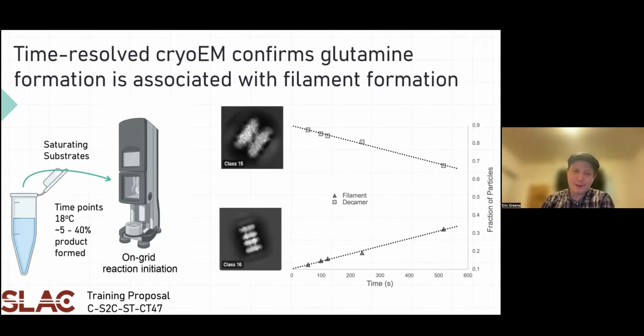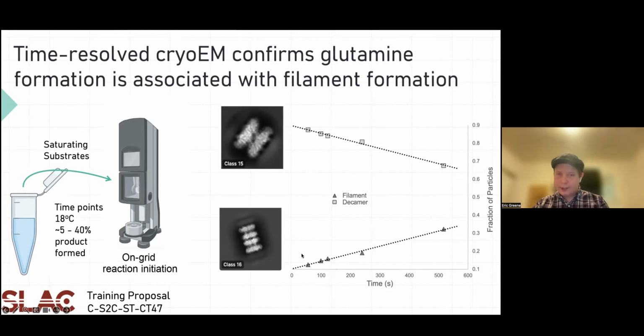I think one of my favorite results that I've seen is that I wanted to do a time-resolved cryo-EM experiment to look for whether it was glutamate at early time points in the reaction that was seeding this filament formation, or if it was glutamine. So how I did this was I took 5 different data sets at SLAC, each of these corresponding to a different time point in the reaction from the time that it was initiated. I would initiate my reaction in an Eppendorf tube right by the Vitrobot, and then I would apply it to the grid and record the time that it was sponged as the quench time.